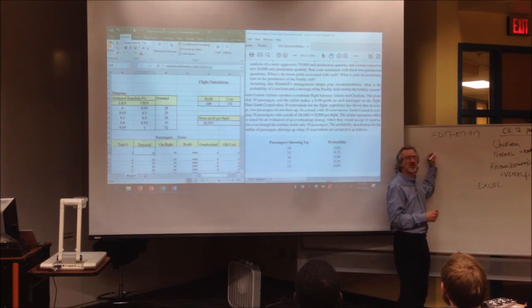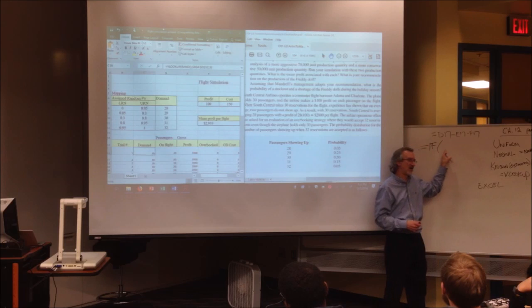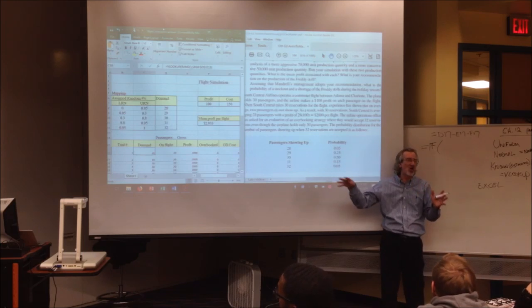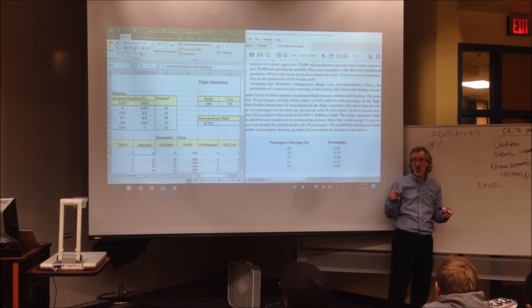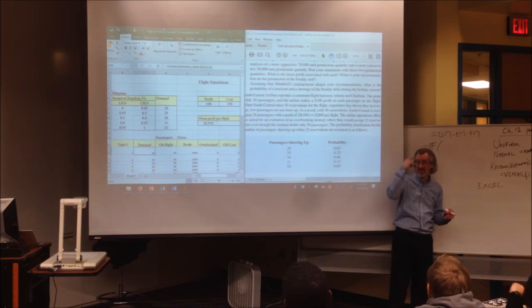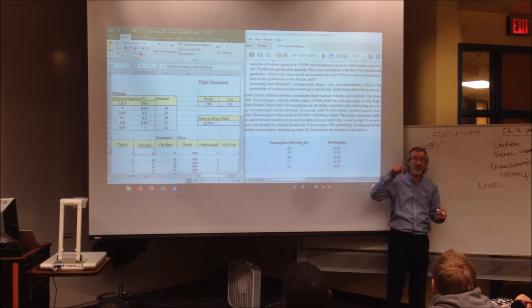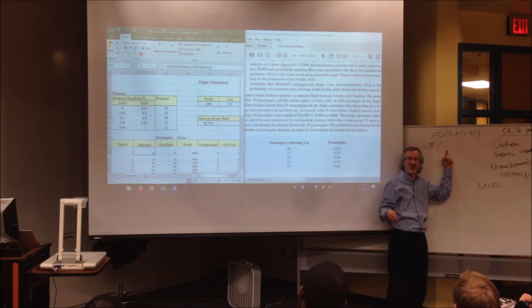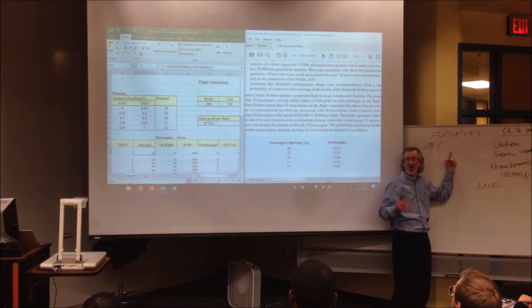The statement here is going to be an if statement. Equals, if, parenthesis. Here is where you're telling Excel to look at that previous cell and compare it to some number or some cell or something. We actually want to know how many showed up, and the key for our decision is whether more than 30 showed up or 30 or less showed up. So you could write this as less than 30, greater than 30, equal to 30, equal or greater than 30. There's all kinds of different ways.